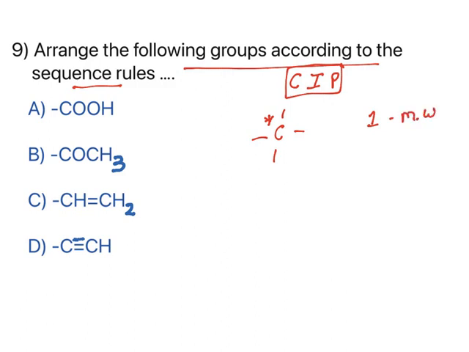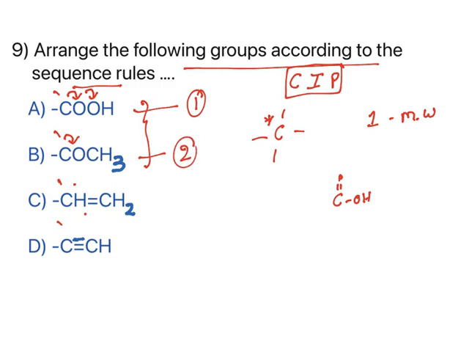Now look at the groups. The first atom is everywhere carbon. It is the same. If it is the same, you need to proceed to the next atom. Next atom is oxygen. Next atom is oxygen. So here hydrogen, here a bonded carbon is there. So carbon is prior to hydrogen, but oxygen is more prior than hydrogen. So these two come first. Now again you have one more oxygen. So the COH group is like this, which is bonded to 2 oxygens. So highest priority is given to the COH group.